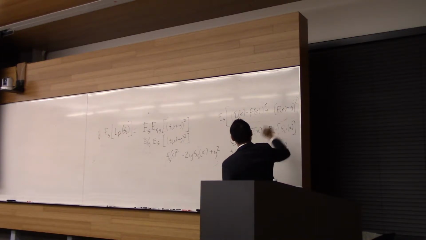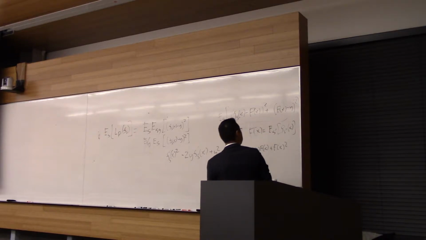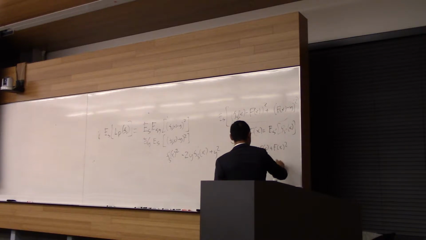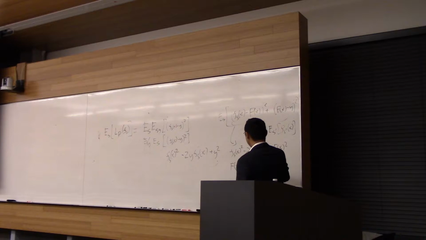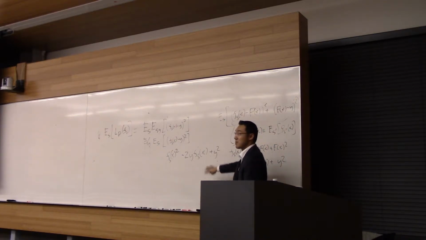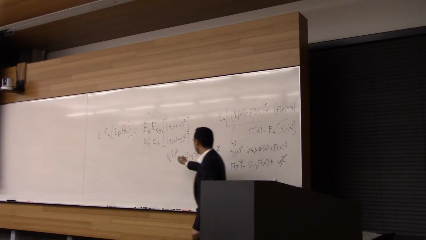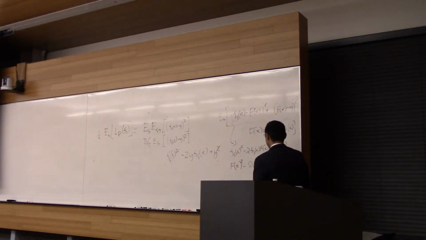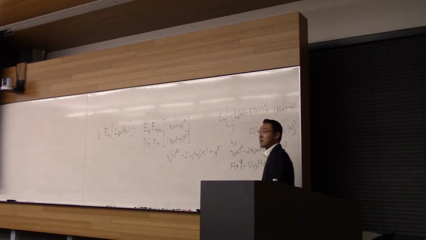And this is x squared minus 2yx plus y squared. Okay, so in order for this to match this, well, first of all, these terms can eliminate. They're common to both. And so all we need to do now is get this guy to match this guy to show that they're equivalent.